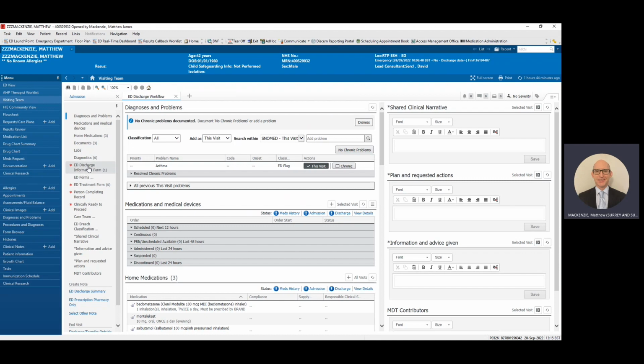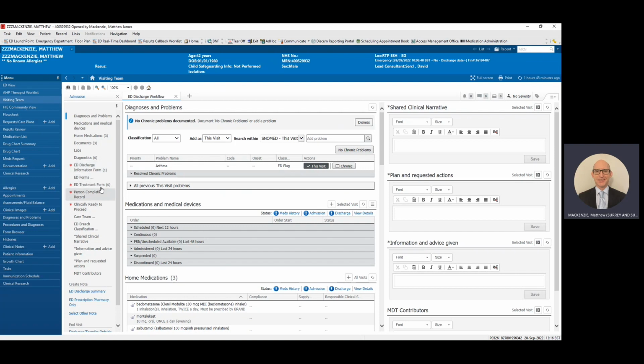So what you need to have for a GP summary to be sent to the GP are a signed discharge summary, which is now going to be called an emergency department GP letter. Okay, so as long as you create the discharge summary from FirstNet in the ED discharge workflow, you'll have the correct one. And that has to be signed, not saved. And the second thing that you need is the ED discharge information power form. That's this one. This one is a requirement. So without this form being filled, then the GP discharge letter will not be sent.